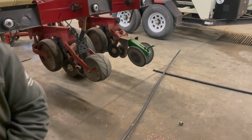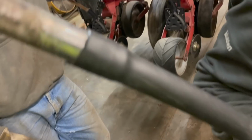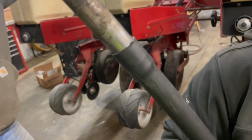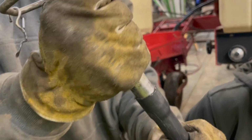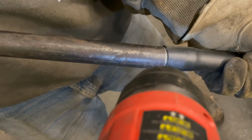This is an air tube for 900 cycle air. You get this long pipe, and we're trying to reuse each section, but you gotta have the end bent out to go over the manifold that's up underneath there. We're sticking a 1-inch hitch pin in there, and we're heating it with the heat gun. Stick this other pipe in there that's the same size as the manifold, so it slips over. Rotisserie.